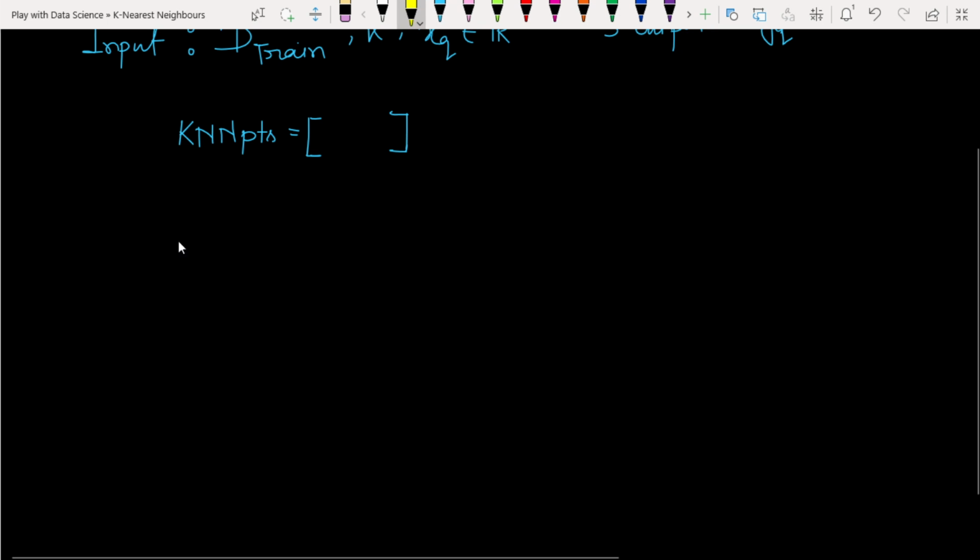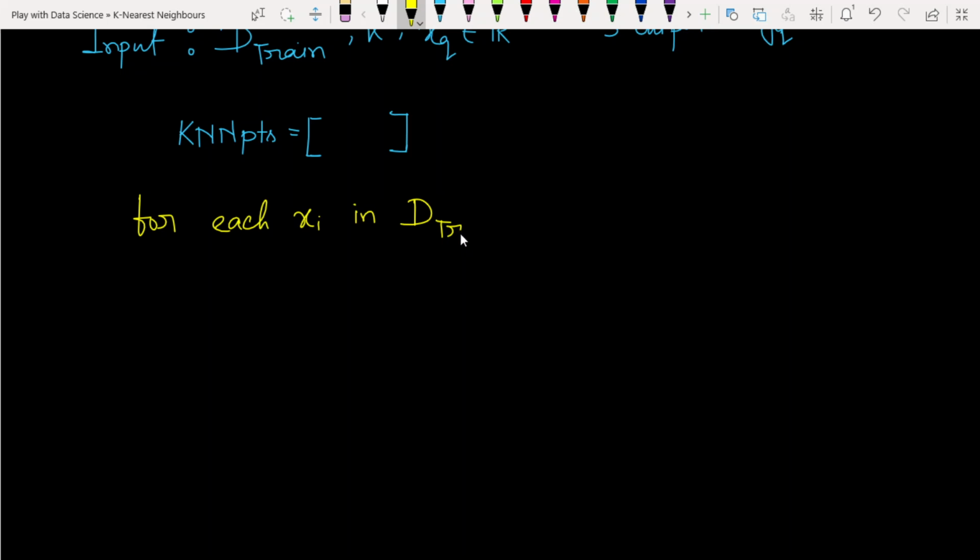Now our algorithm says we run for xi in dtrain. For a query point, we first have to find the distance, then according to the distance we calculate the closest k distances. This is the main motto. To find the closest distances, we first calculate all the distances in our training data.